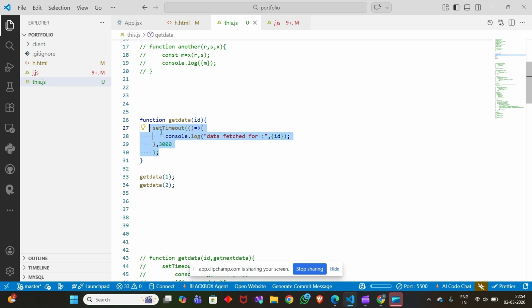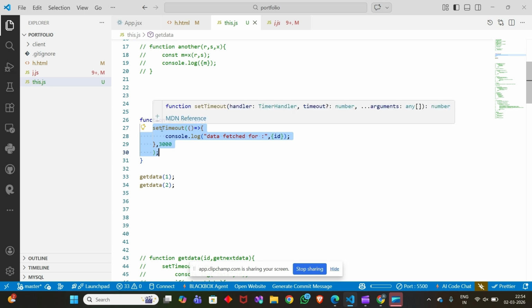Okay. Now, as a demo, we created a function named getData, and it had a parameter id, and inside of it we wrote our async code.